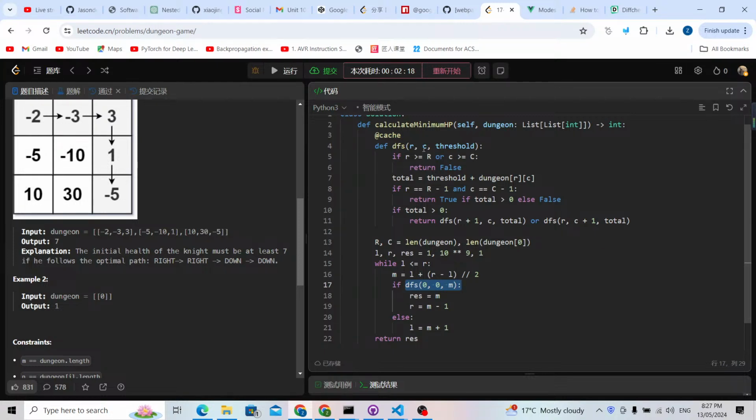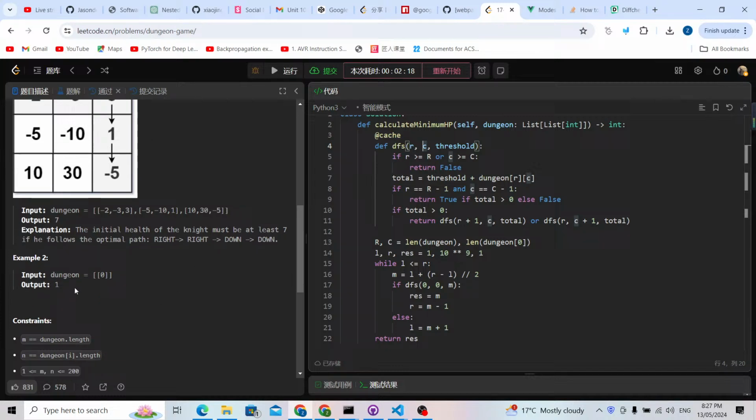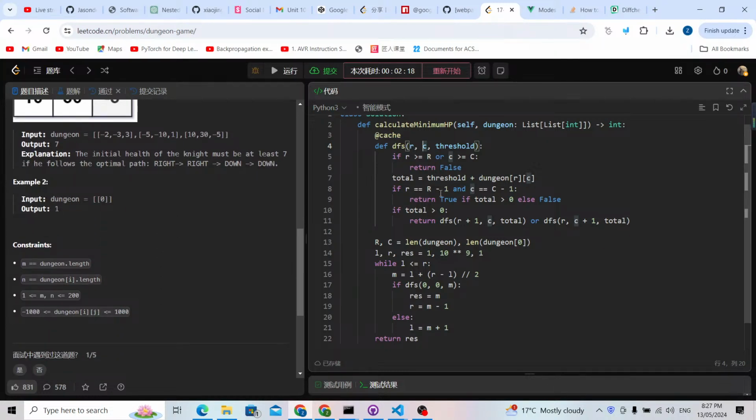Actually, this DFS is not 10 to the power of 4. We need to check like that. So for each time, it is 10 to the power of 4 for this DFS, but it's gonna have a log 10 to the power of 9.